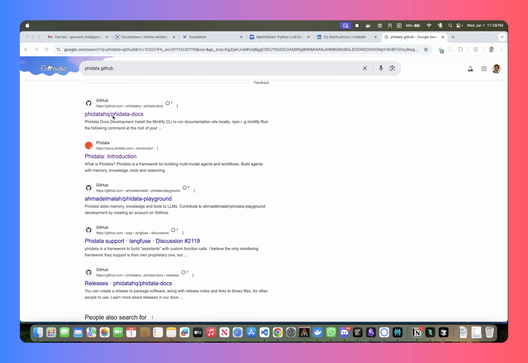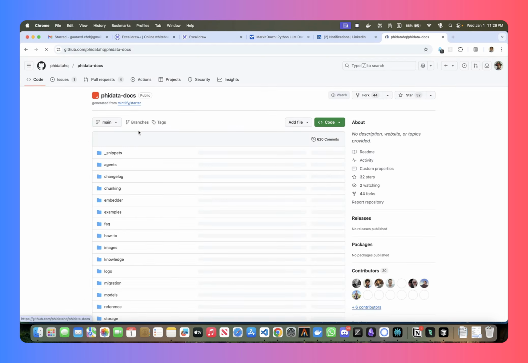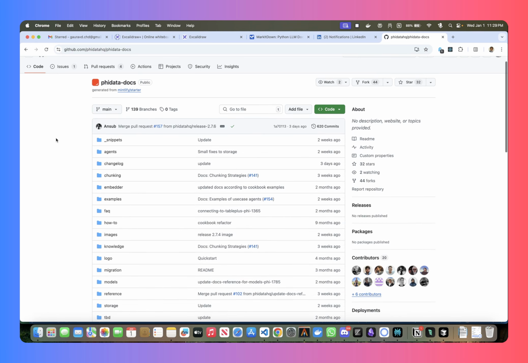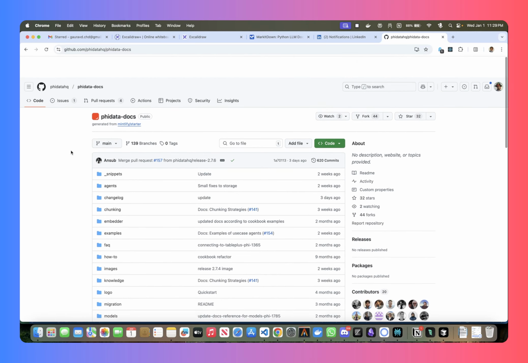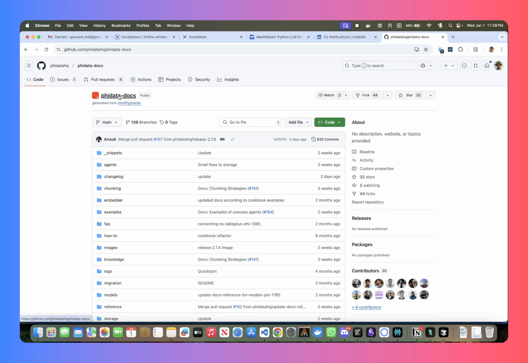I'll show you quickly. So go to any GitHub repository, like I'll go to this file data, which is basically an AI agentic framework, open source one available on GitHub. So this is the GitHub repository of that. This is docs, right? If let's say we want to send all the docs of this framework to LLM so that it's aware of the documentation of this framework, and then can write a much more meaningful code in context of this framework. That'll be really good use case of this, right?